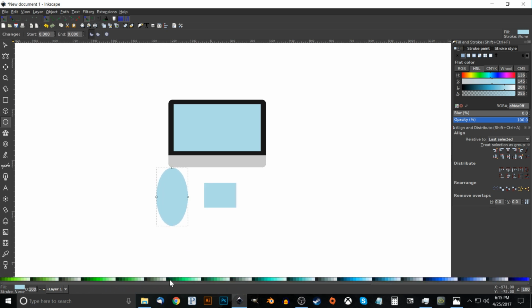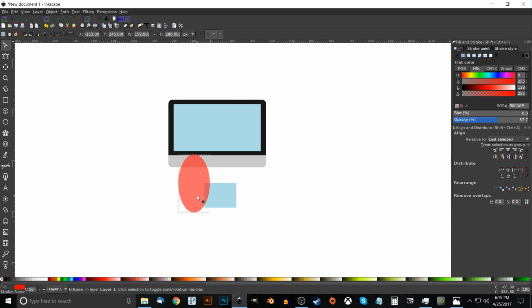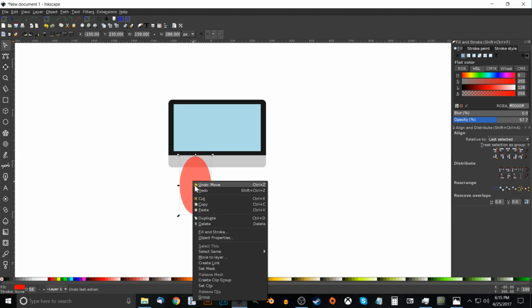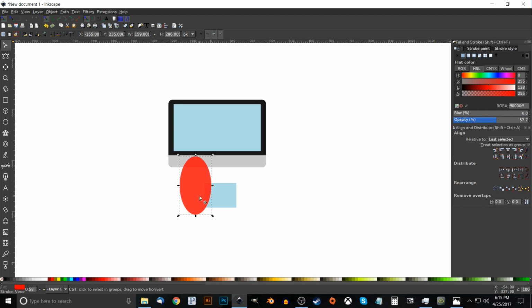And let me make this red, just so we could differentiate it. Bring the opacity down, grab the select tool, and I'm just going to put this right up above here, above this rectangle, maybe right about there like that. Maybe over a little more. That's pretty good. And I'll right click that and go to duplicate, hold Control on the keyboard to lock it onto the horizontal axis, and just click and drag it to the right to about the same side. It doesn't have to be exact. We're going to make it exact right now.